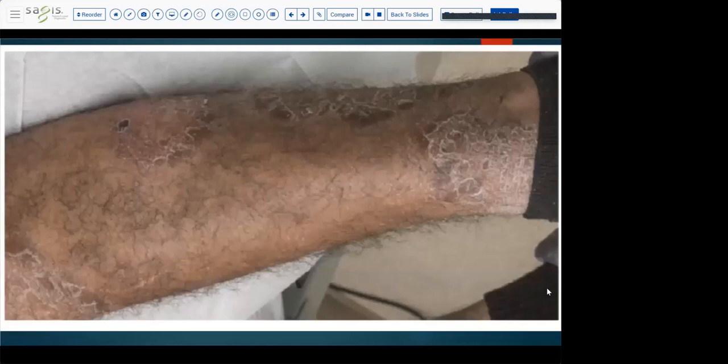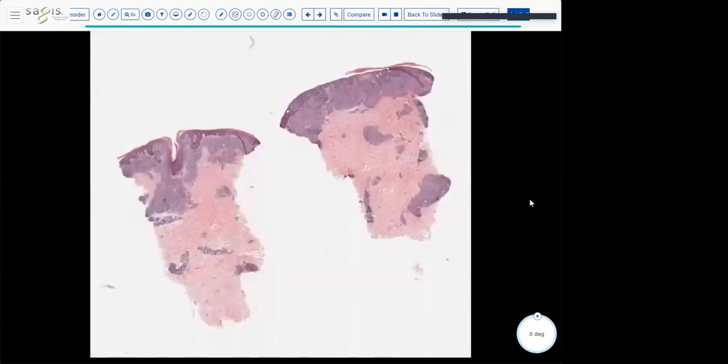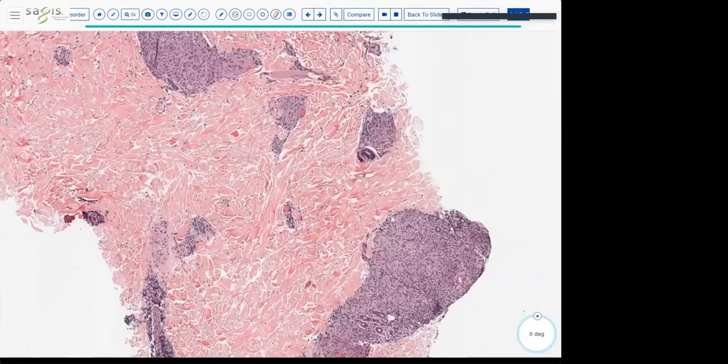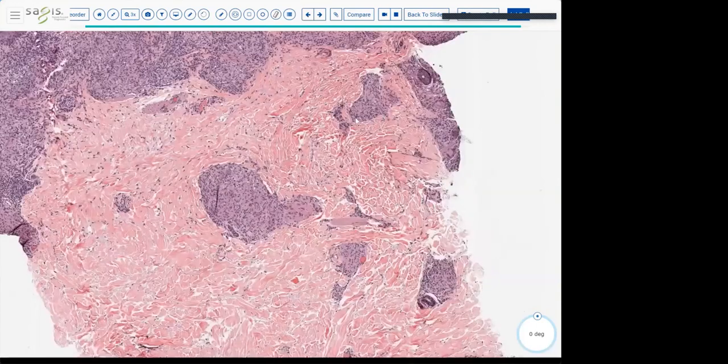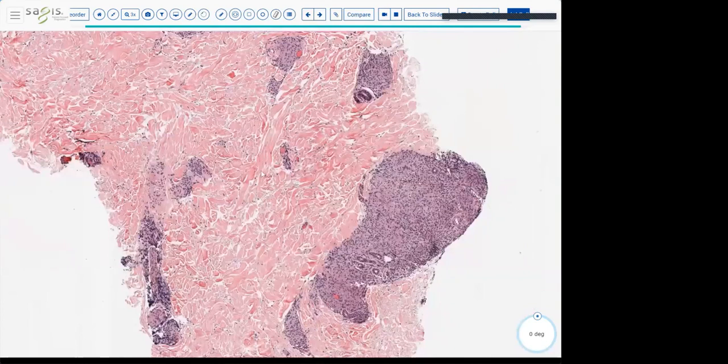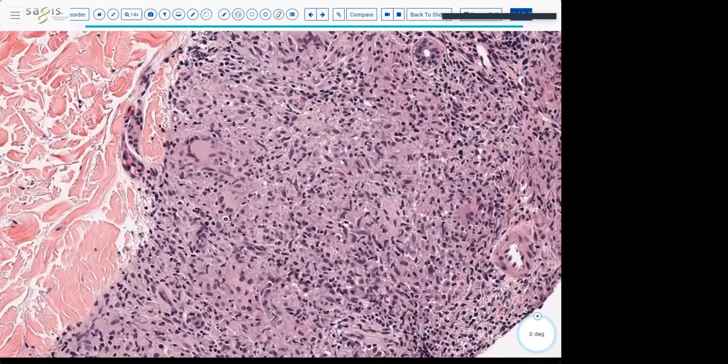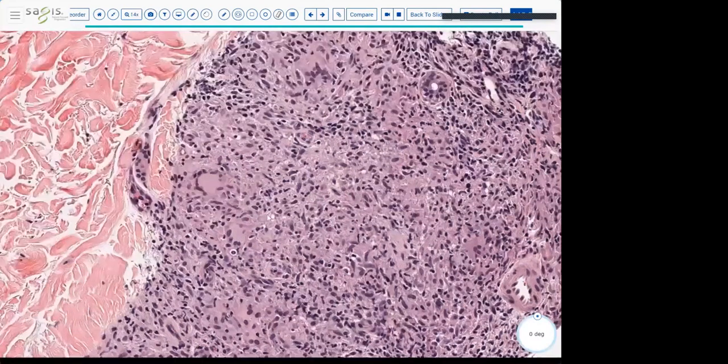Here's some of those annular plaques, a little bit hypopigmented or at least depigmented, kind of annular. You might think of tinea or some other or maybe some exanthem condition. But that hypopigmentation is very characteristic, plus the fact that these are hypoesthetic. And this is a very classic sign, the thickening of that peripheral nerve and here the greater auricular nerve. This is what you were seeing on biopsy. From scan kind of immediately think of some sort of inflammatory process, and based on the amphophilic nature, the tight bundles, the relative paucity of other inflammation, we're kind of thinking of tuberculoid granuloma. These are a bunch of histiocytes. Wouldn't be wrong from scan to think of an -oma. Histiocytes can sometimes look like melanocytes.